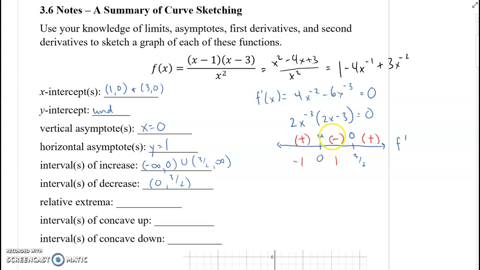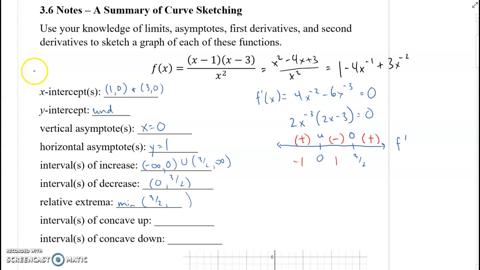And the derivative changes from negative to positive, so the function changes from decreasing to increasing, so we found a relative min, and that's 3/2, whatever we get when we evaluate the function at 3/2. If you find yourself asking the question, well, should I plug that 3/2 into the derivative or the original function? Well, we already know what we get when we plug it into the derivative. We get 0. You'd be surprised how many people ask me that same question year after year.